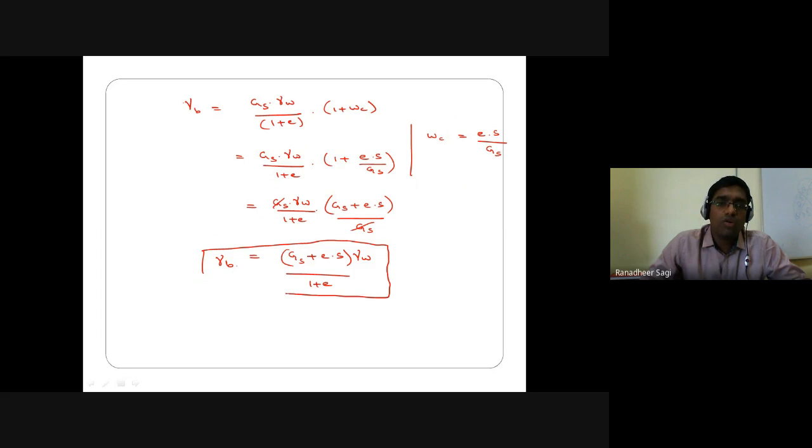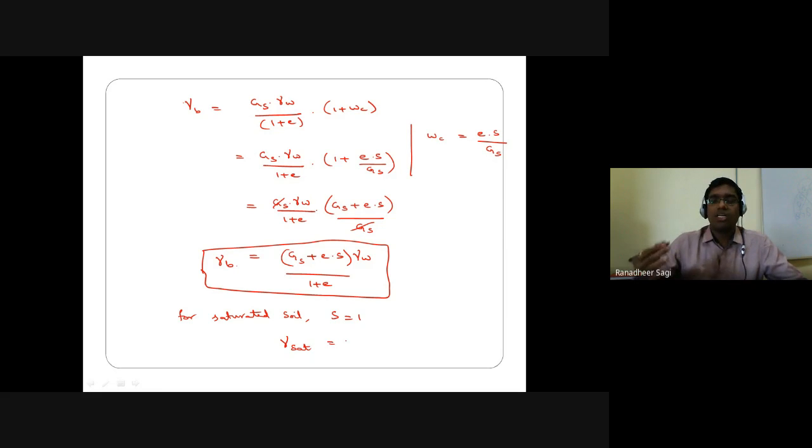In case I want to find out the saturated unit weight in terms of the same other parameters like specific gravity of soil solids and void ratio, if I want to derive a relation for the saturated unit weight of the soil. So for saturated soil, my degree of saturation value is equal to 1. If the degree of saturation of the soil is equal to 1, then that unit weight is the saturated unit weight, because once all the voids are filled by water, we say degree of saturation is 1. If the degree of saturation of the soil is 1, then the corresponding unit weight of that soil, I should call it saturated unit weight.